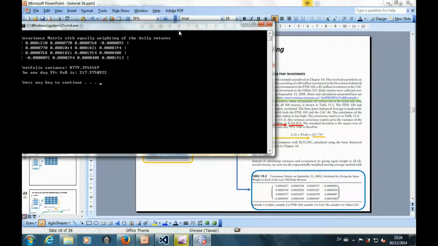As you can see, the result computed by the program is slightly larger than the one shown in the textbook. The reason is that QuantLib used the data to calculate the sample covariance matrix, while the textbook used the data to calculate the population covariance matrix.